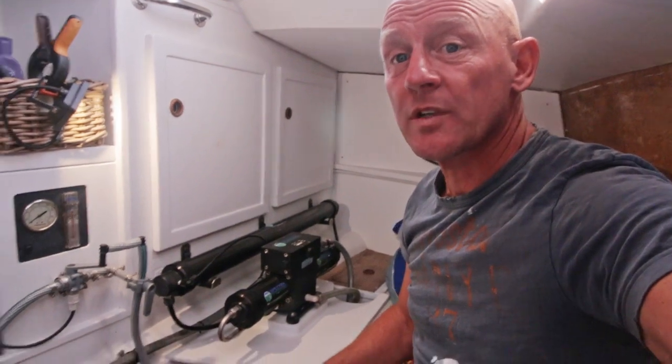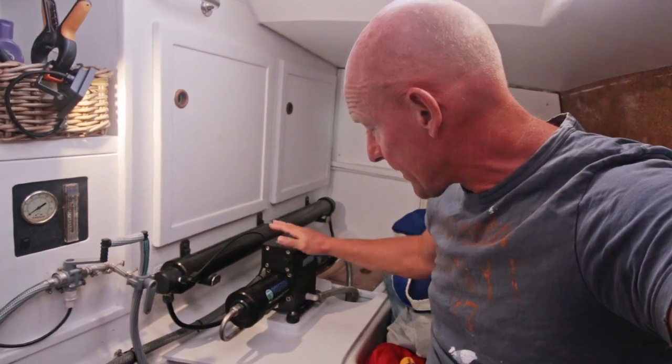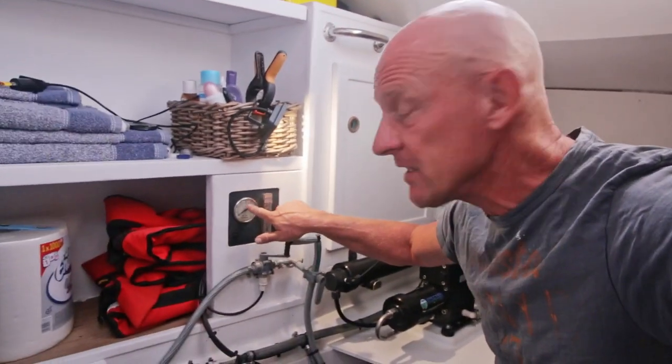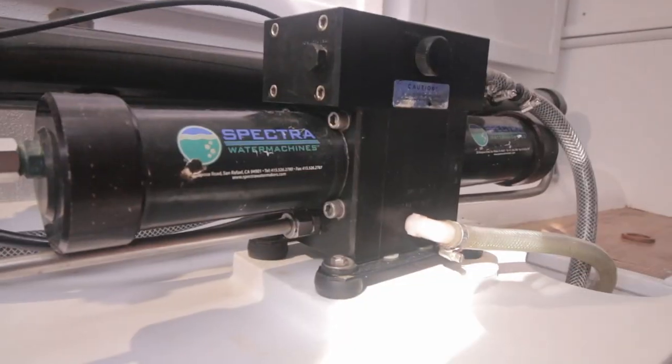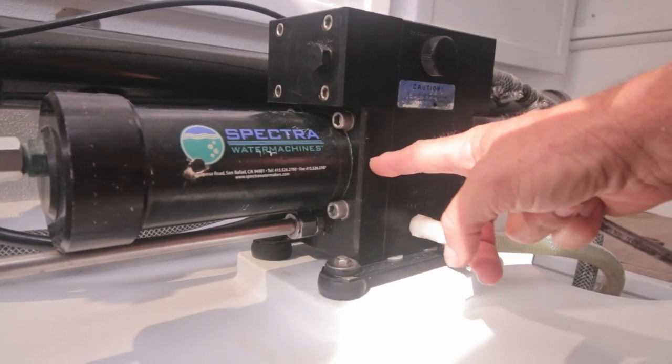I made email contact with the people at Spectra and they are very, very helpful. Andrew, thanks for all the info. I kind of borrowed their brains and we tried to figure out what could be the problem. So they gave me some ideas of what to check. What I'm going to do today is take apart the clark pump as far as necessary, and then we'll see what the problem is. And also with the gauge, I don't get why it doesn't do anything, because it's quite a simple system.